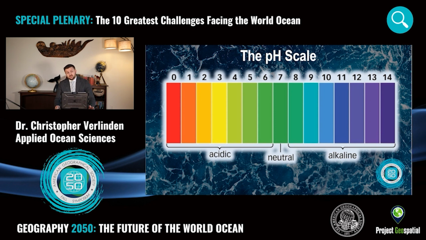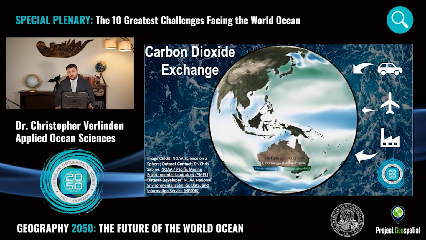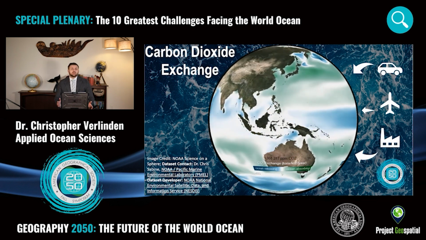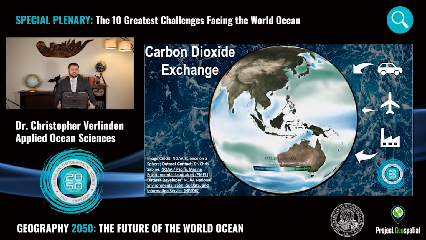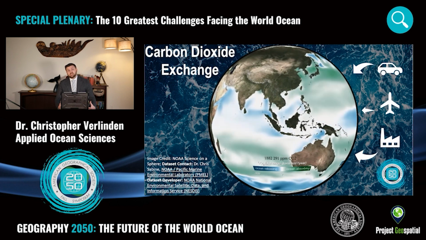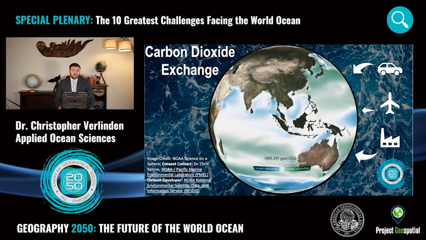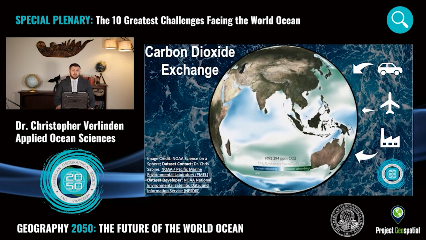Now that we understand the term acidification and what is meant by acidity, we need to talk a little bit about how and why the ocean is becoming more acidic. Well, it's fairly straightforward. The cars we drive in, the planes we fly in, and the power plants that produce our electricity all produce carbon dioxide as a byproduct of the combustion reaction which fuels these cycles. And that carbon dioxide then spreads around the world ocean and comes in contact with seawater everywhere.